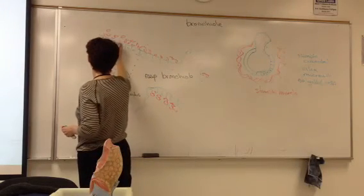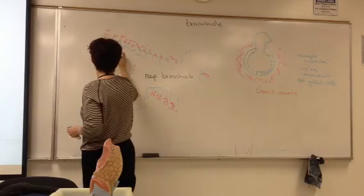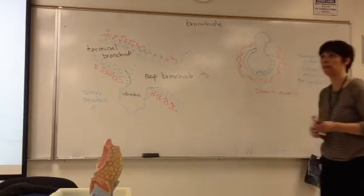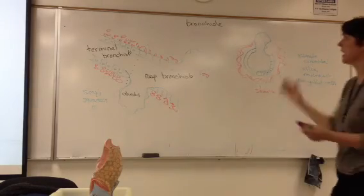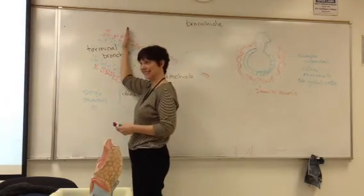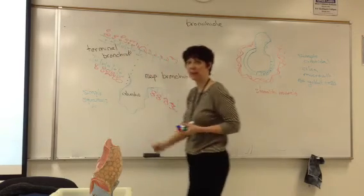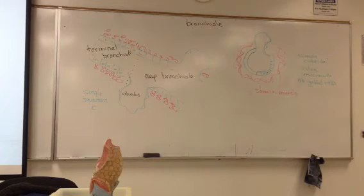So is that an alveolus, that space right there? The sac. Yeah. So there's always going to be a terminal bronchiole right next to the respiratory. But again, if all I saw was this, it's just a bronchiole. I just call it a bronchiole. Okay, so you have to be able to identify the respiratory to find the terminal.